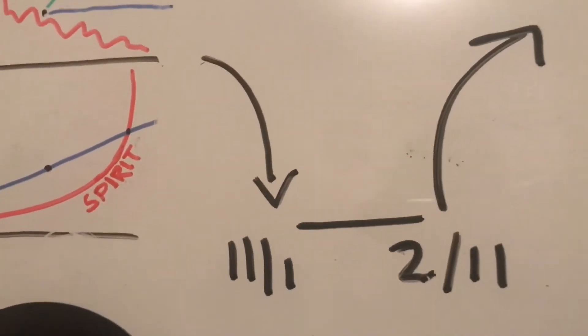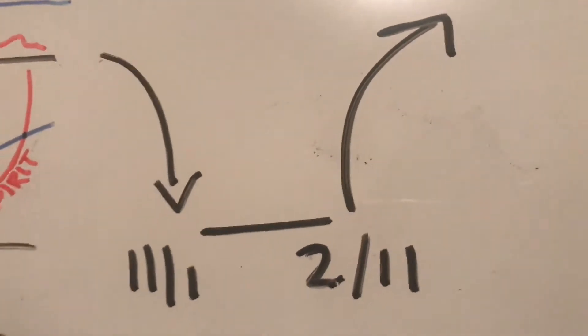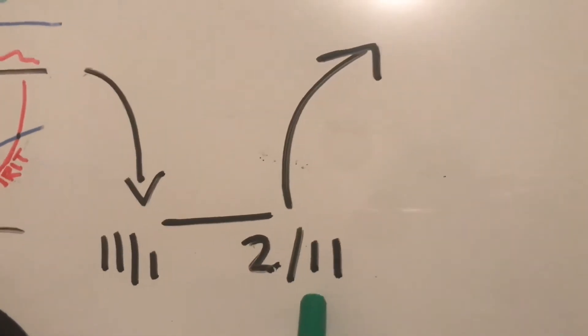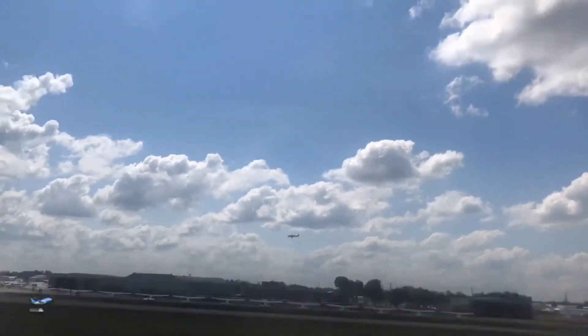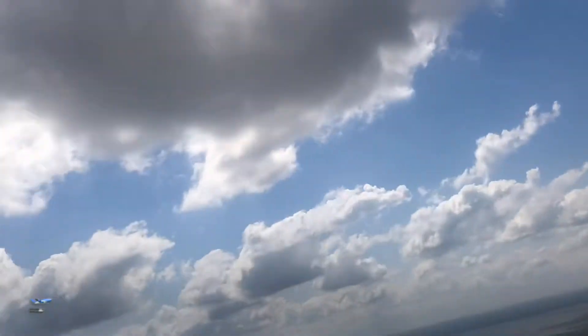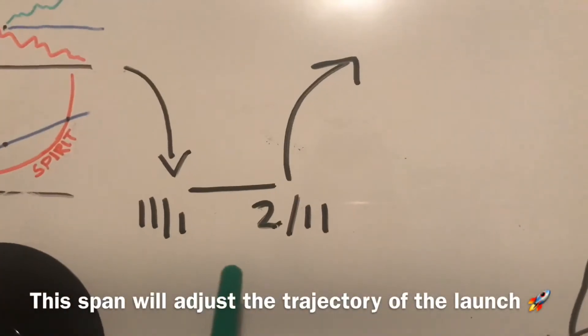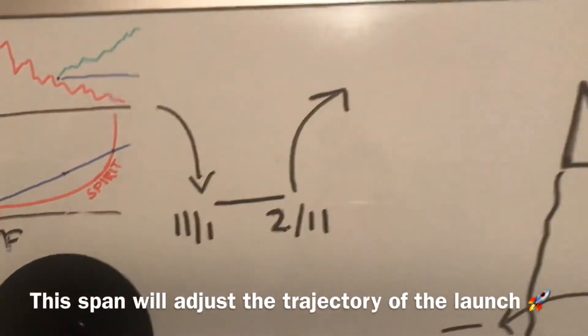So what I'm going to do starting 11-1 is the next leg of my journey. That's when we start our descent. It's almost like a connection. Between 11-1 and 2-11, we're going to be connecting from the landing of this journey, which has been years in the making, into taking off on another journey. And what happens between here, what you do in between here, will let me know which direction I need to take going forward.